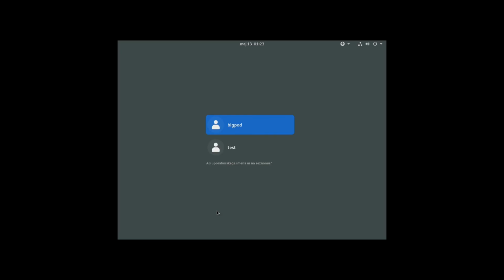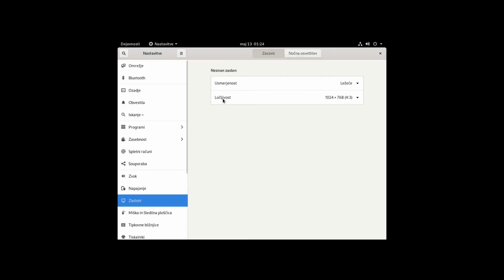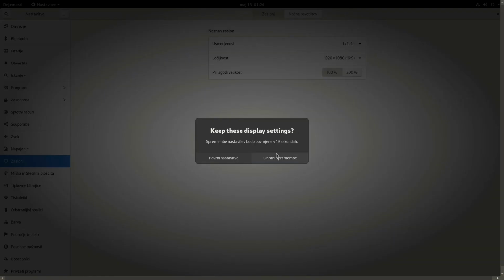Sometimes this can take a while for the first time. Wow, it's dark for a while. And there's the mouse. So apparently something is happening. So there was no output, but something was up and running. Probably some sort of screen like Plymouth, but it didn't run on screen for some reason. And we have GDM with our user, BigBot, which will log us in, probably to some sort of GNOME, probably GNOME on Xorg or GNOME Wayland. And here we are. Of course, this is unconfigured GNOME, so we do not have any kind of Manjaro specific tweaks.